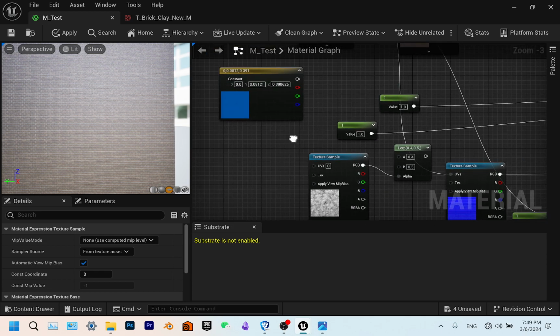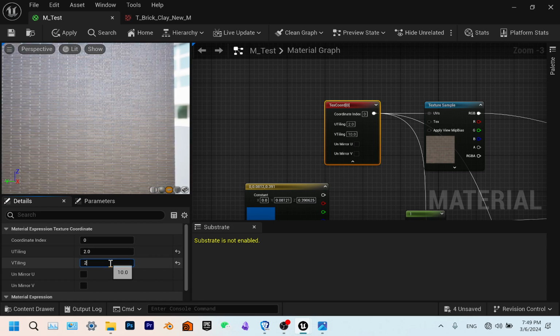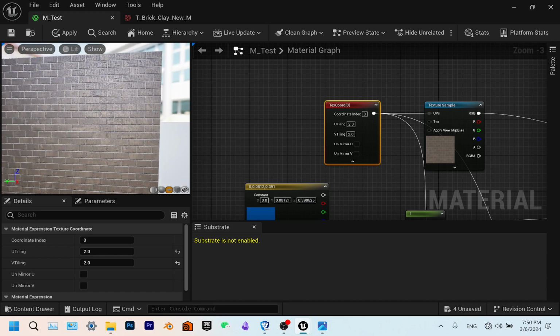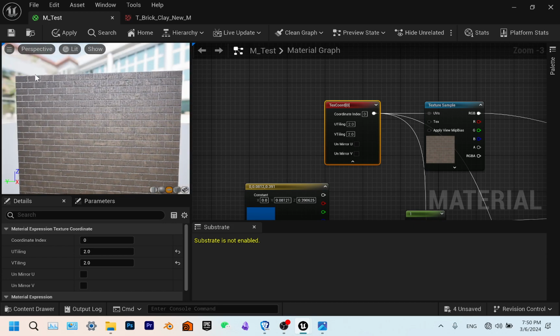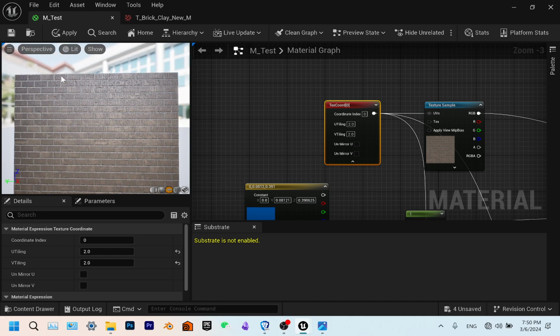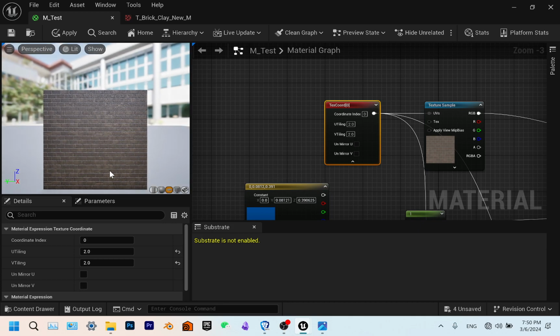Okay, so maybe let me decrease the number. Instead of 10, maybe I type 2, so that it's easier to see. When I type 2, you notice that the brick wall has been repeated twice in both the U direction and V direction, right? So now instead of only 6 pieces of brick, there are 12 pieces on the first row. So you can think of it as this same 2D image being repeated 4 times. So 1, 2, 3, 4 here.